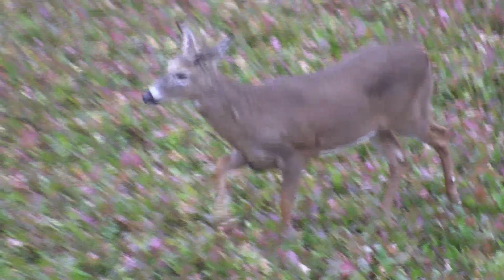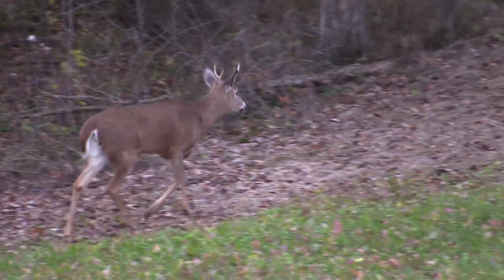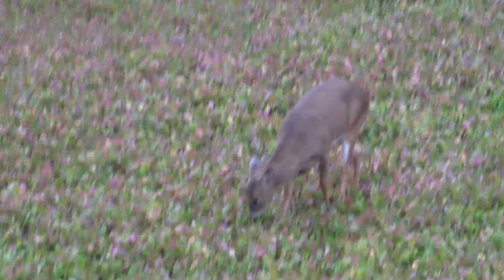If we can just get a big old boy to do that, we'd be in business. That was perfect. That buck is starting to wear out his welcome. He got me excited twice already. First time I heard him grunting out in front of me. Then he went off. An hour later, here he comes back, grunting behind me. Still exciting to see and awesome to be in the stand.